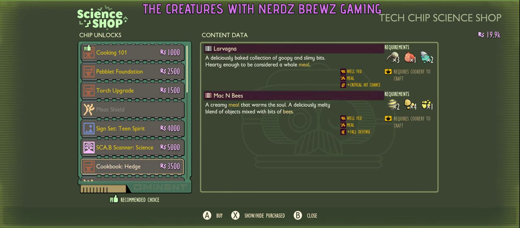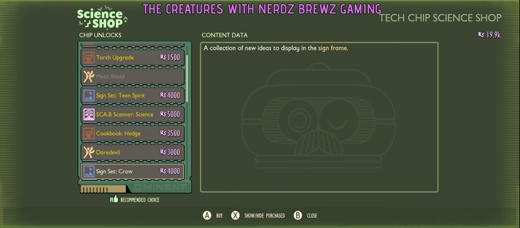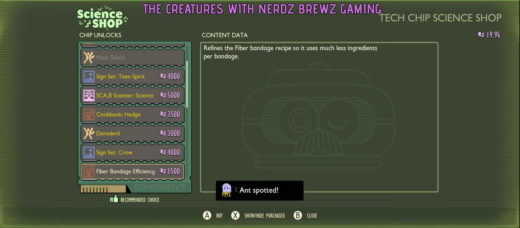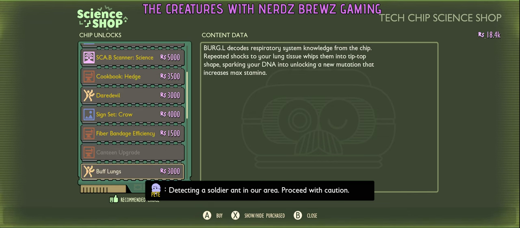without them freaking out. Hey, you bought me chilled. It's one of my favorites. I didn't want to spend your stuff, though. Delicious bake. Yeah, I was just seeing what we had. Meat shield's good. The stamina one is exceedingly good. Can't spot it. Detecting a soldier ant in our area. Proceed with caution. Let's see.